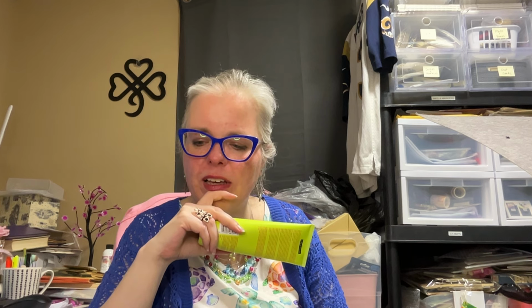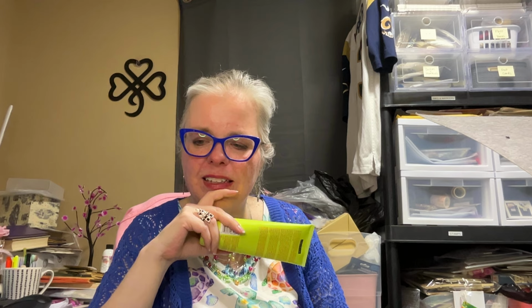There was something I was going to tell you guys that I'd been using that has a watermelon scent. I don't remember now if it was a lipstick, but it was kind of surprising. Like, I was using it one day, I was like, oh, this smells like watermelon. But fat lot of good it does if I can't tell you what it was. So anyway, there's that.